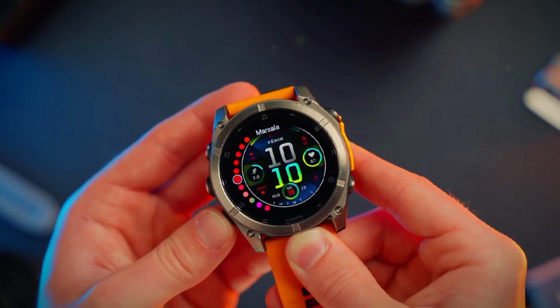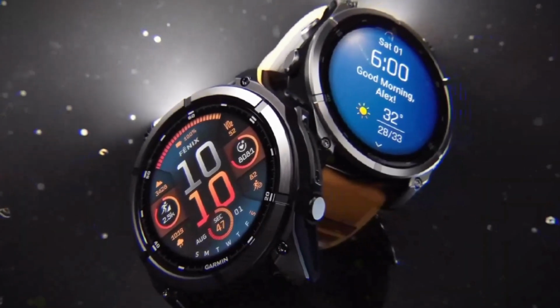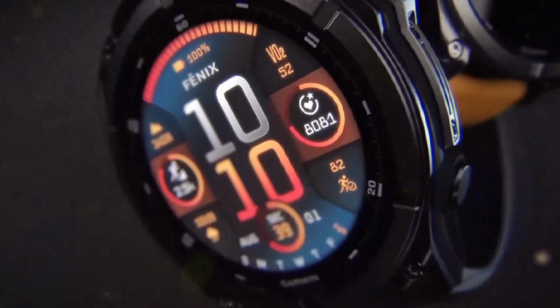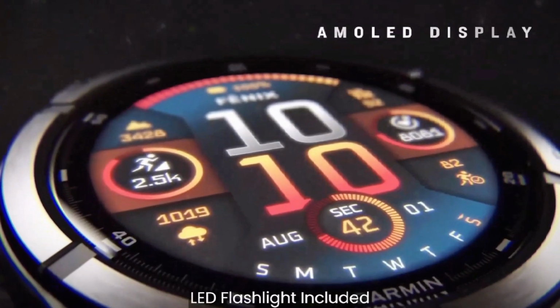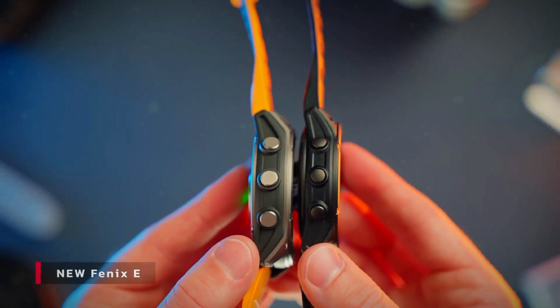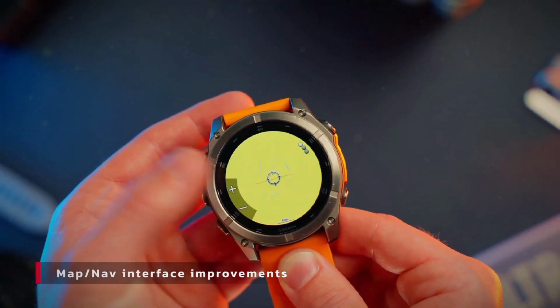Welcome to our review of the Garmin Fenix 8 Pro, a premium sports watch designed for those who need more than a basic fitness tracker. Whether you're an athlete, an outdoor enthusiast, or just someone looking to keep better track of your daily activities, the Fenix 8 Pro promises to meet your needs. Let's dive into its key features, strengths, and a few potential drawbacks.